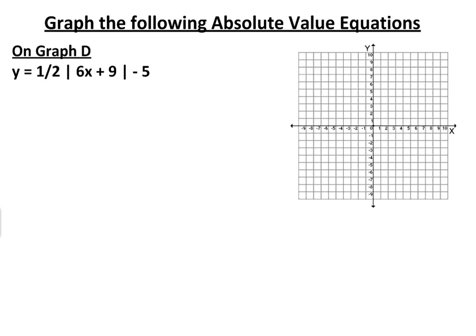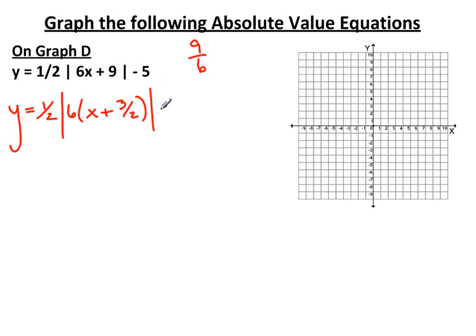Let's look at D. Again, I'm going to go through, kind of analyze my equation. So I have y equals. Now, all of these could be in function notation too, where this says f of x. I'm going back to y, just so we have it, but I have 1/2 as my a value. I'm going to factor out a 6. Now, this will be a little bit more difficult. But when you factor something out, it's like division. It is division. So if I take 9 and divide it by 6, I'm going to get that's reduced to 3/2.